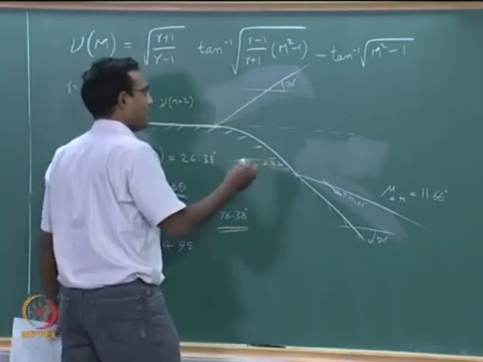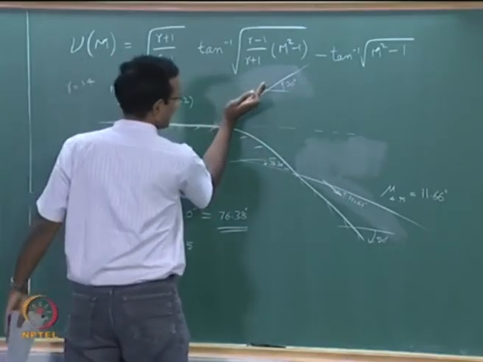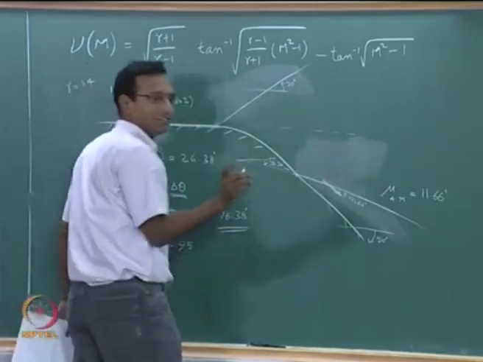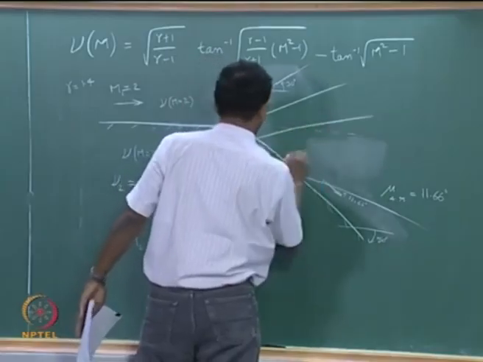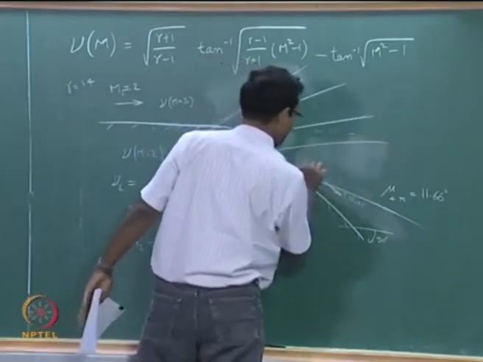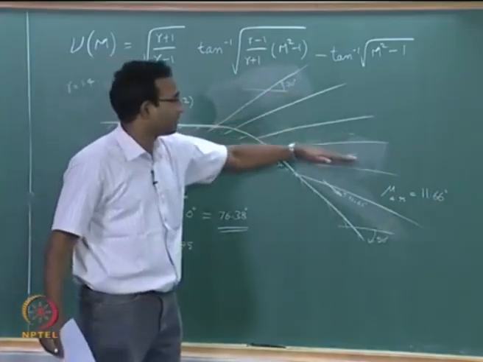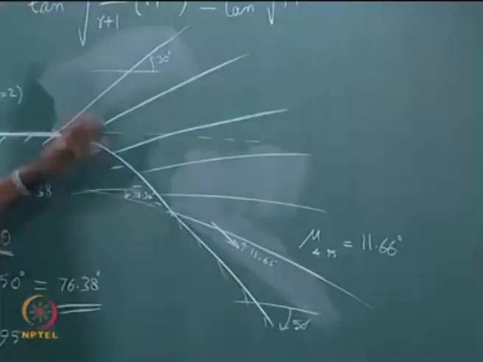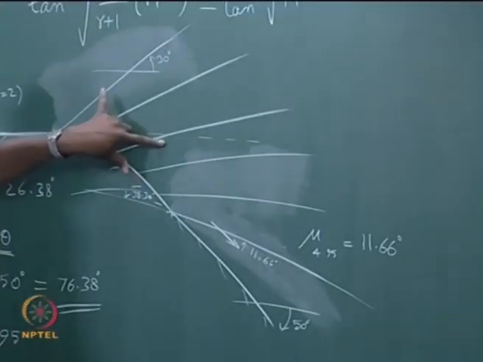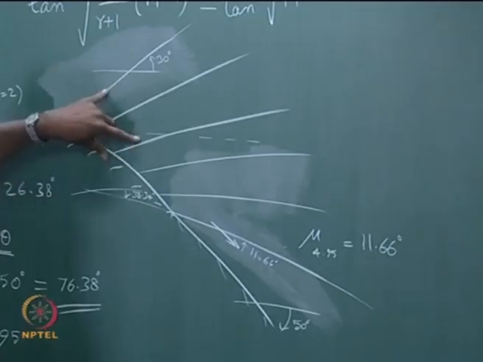Now, let us say I want to draw intermediate expansion fans, a few of them. There are so many waves, I said it is an infinite number of expansion waves here, in which case I can draw a few more. When I draw others, I have to draw it such that there is a slope change in a linear fashion to some extent. I am assuming that this change is linear, it need not be, but to some extent this angle and this angle must be around this middle angle, or the middle one should have an angle in between these two angles, it cannot be changing.